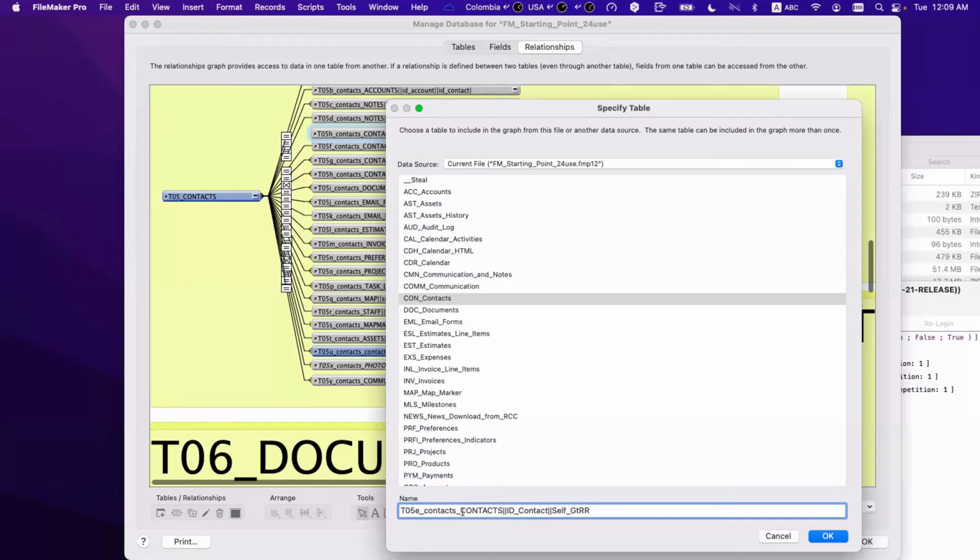It goes to the same table. This is the ID I'm going to use, the field I'm going to use. It's a self relationship, and this is a go to related record. That means I'm going to use the transfer ID link field. So to do a go to related records, right?